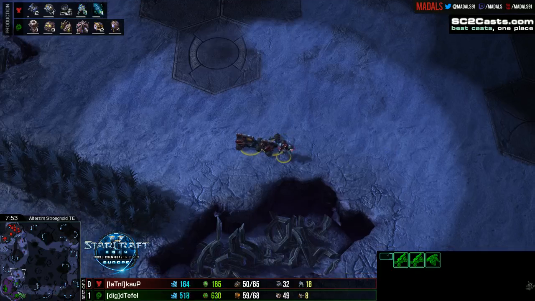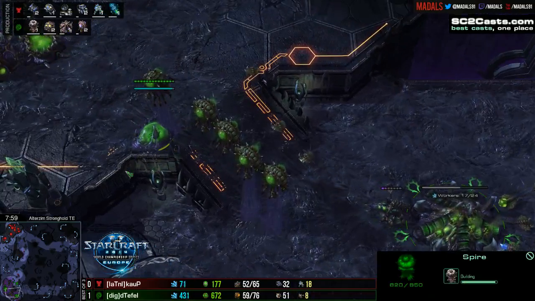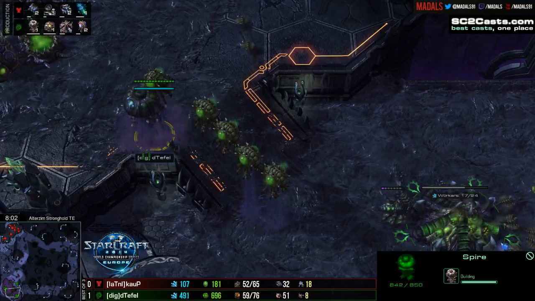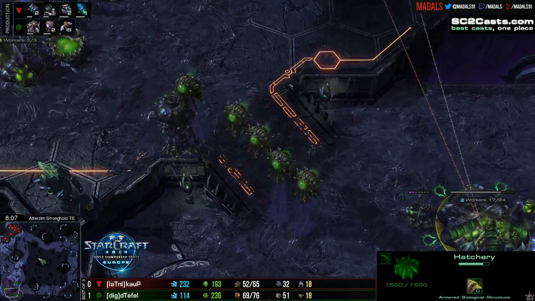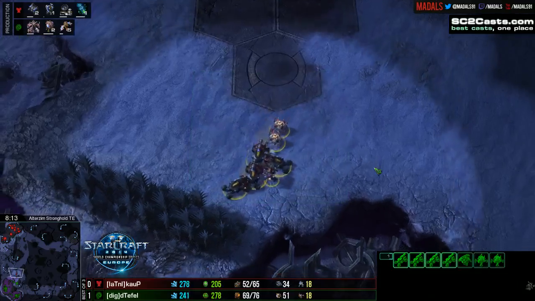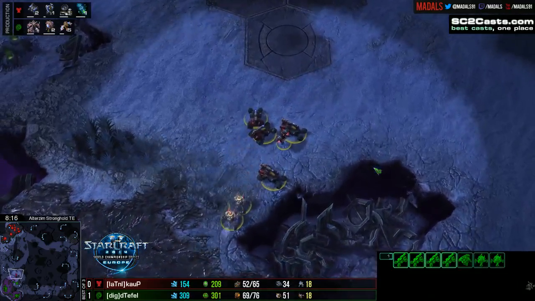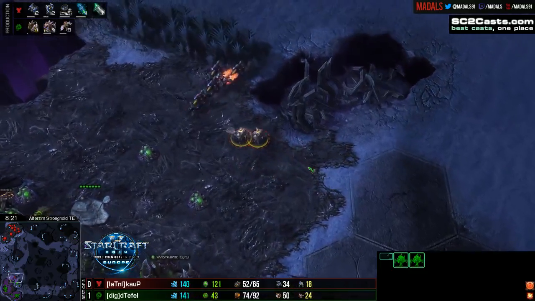And Tefel, while he's got 600 gas banked up, he's not going to be able to pump out much more than that. Maybe 7 Mutalisks if he spent all of his money right now, 8 if he waited a bit, but that still isn't a terrifying number of Mutas. Mutas don't get super scary until you start seeing sort of 15 odd. That's when they start being able to do some serious damage.